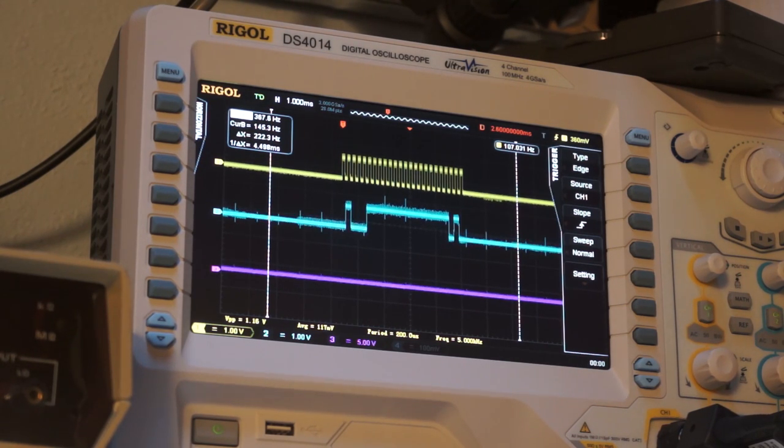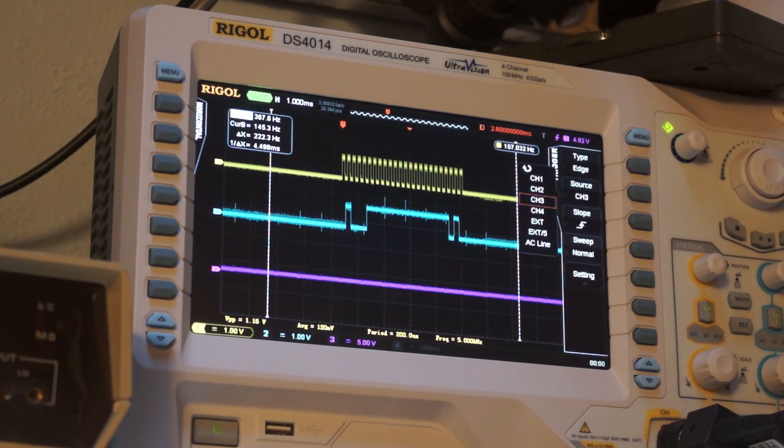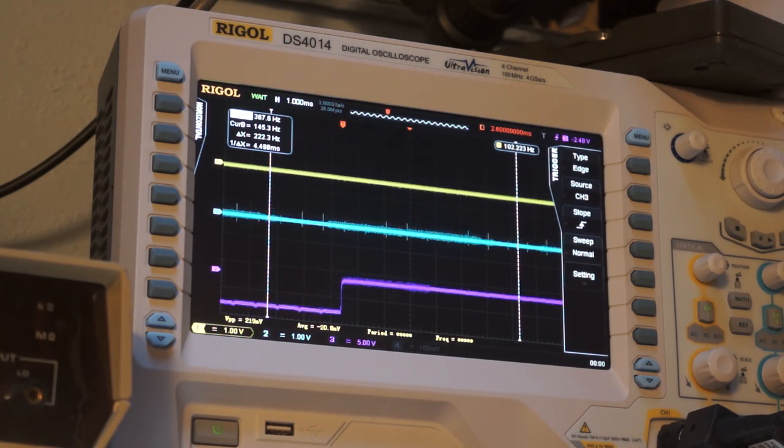So actually, yeah, that's an interesting demo. That doesn't add much noise. It actually brings the noise down. That's kind of interesting. So what we have there, and then if I go like this, yeah, okay, so you can see that I'm clipped onto 5 volts. So let me go trigger source 3. So the ground is on 5 volts on the other side, which is nice, because I can do that because it's floating.